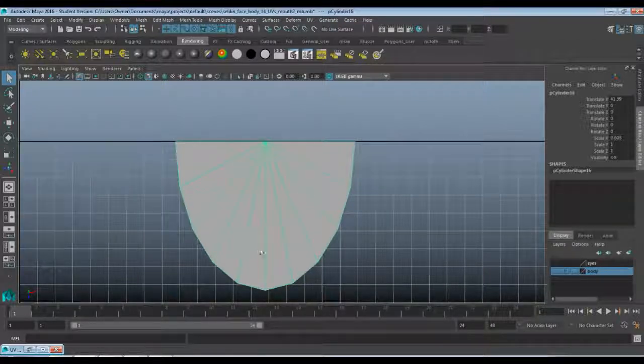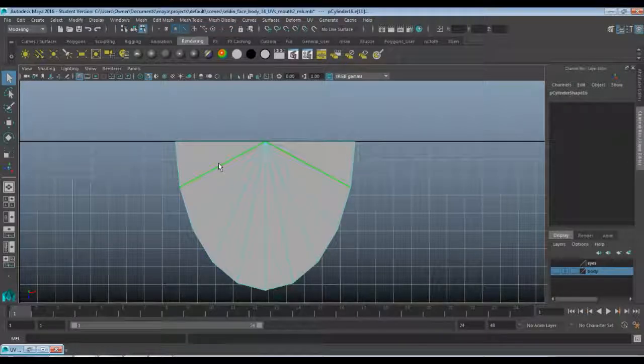Right now it's not. And the reason why is here along the center, there's nowhere to bend this. If I tried to bend it, it's like trying to bend a broomstick. You need to have subdivisions here. So the way that I'm going to do it is fix the subdivisions by connecting some lines across. So I'm going to delete what I don't want. So this edge, I'll delete it.